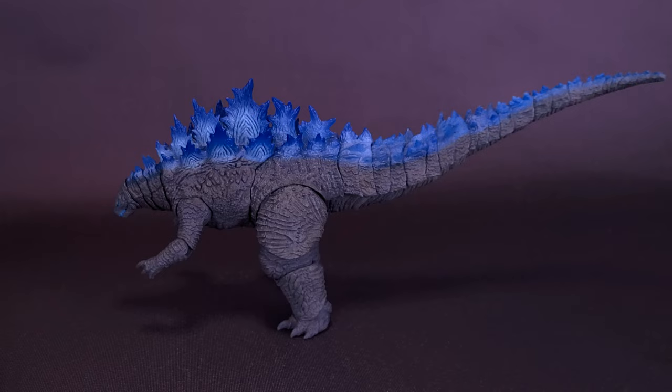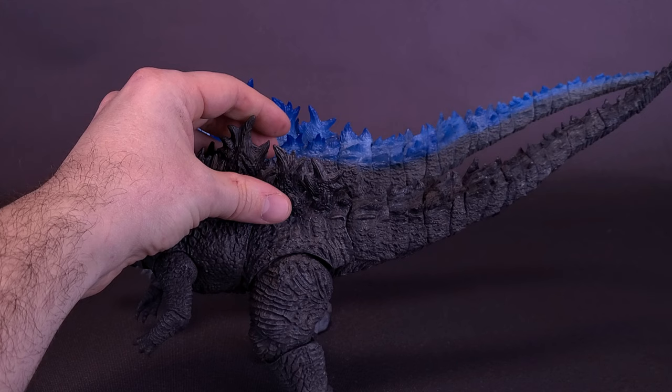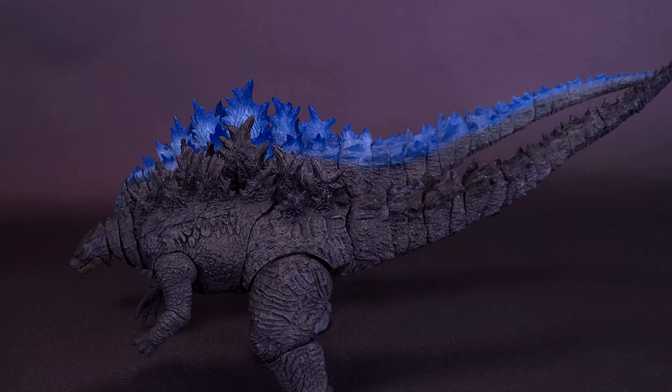Now, this is also using the same body as the original Godzilla vs. Kong Godzilla, which I'm going to bring in right now for a second. There are also a couple of variations of this one. The one we're bringing in, I think, is the version 2 that had the benefit of the additional hinging of the neck, where the first one didn't have as much posability at the front of his body. The one we get here for the translucent version is luckily using the same body.